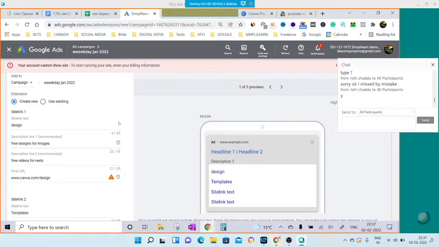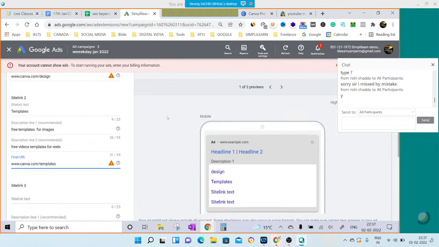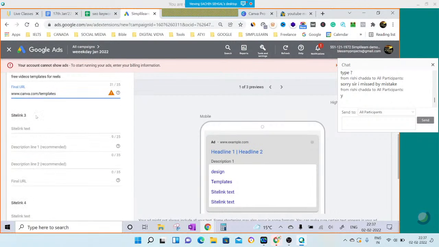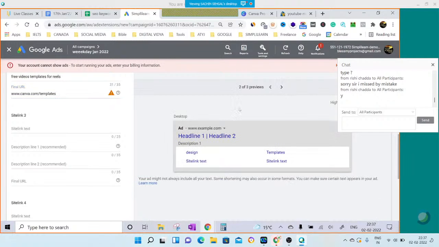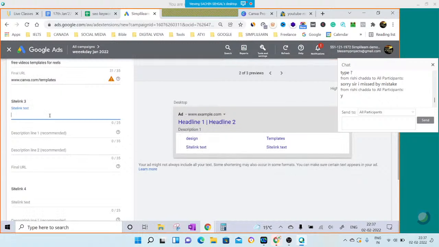Or if you're selling any packages, it can highlight any of the extra services you're giving, or maybe it is telling about booking online, or download brochure. All these extensions can be easily worked up. You just need to take the user to these specific pages. Okay, this is how two have been added, and this is how you can add four. I'm just adding two right now. You should add four, you should not add two. And okay, let me just do it rather.